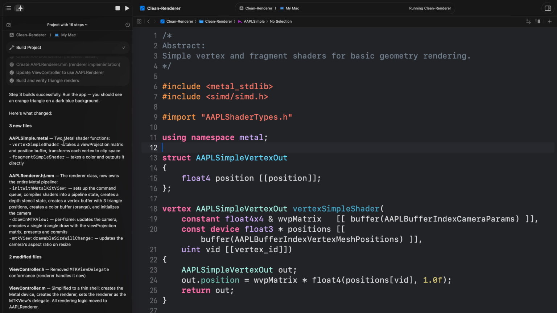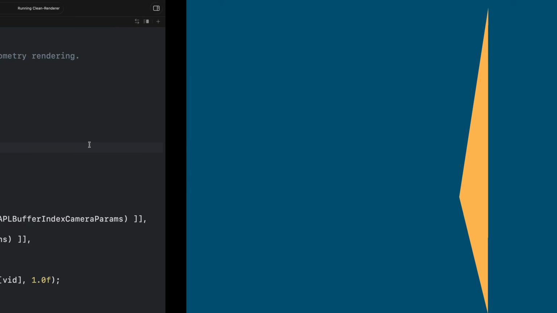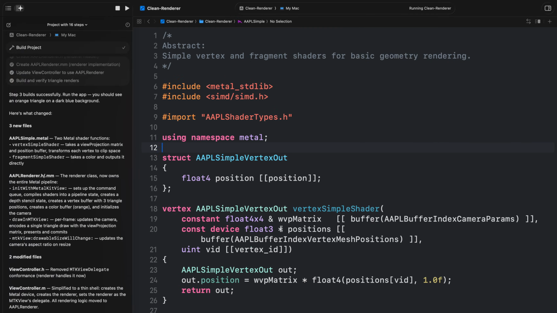So vertex simple shader takes a view projection matrix and position buffer, and transforms each vertex to clip space, right? So when it says transform each vertex, this is a vertex, this is a vertex, and this is a vertex up here, right? So we have three vertexes. So that is the vertex simple shader.